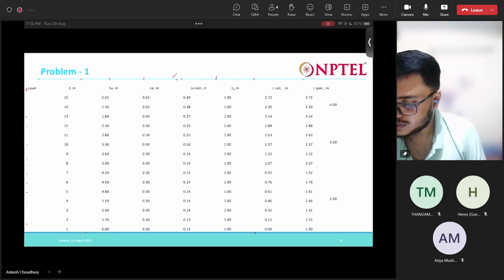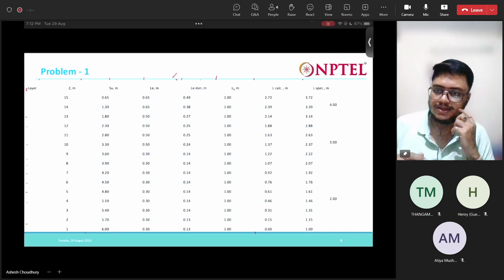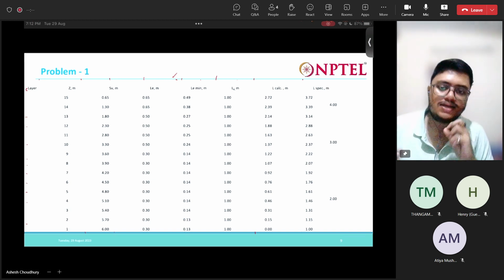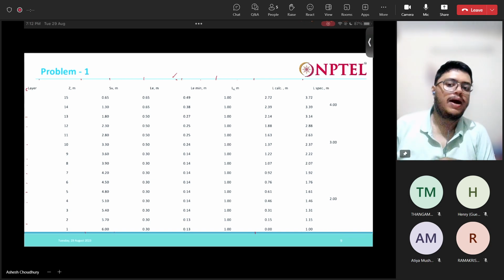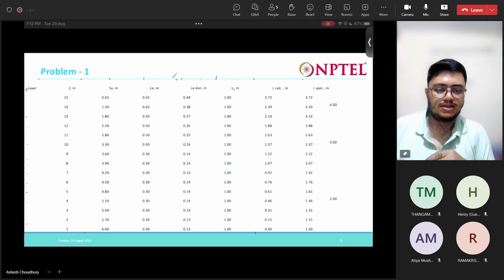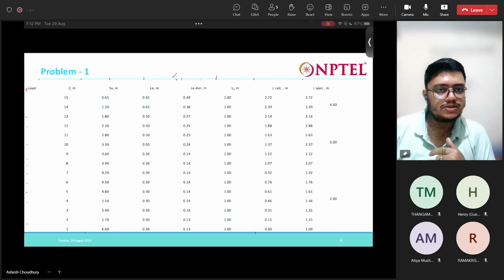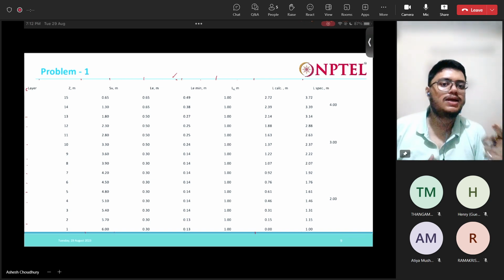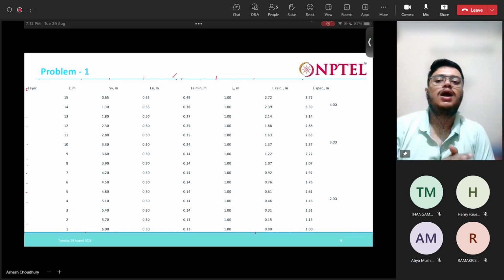Now we need to do the stability checks, the external stability. The internal stability criteria was already satisfied, right? We already did all the solution by satisfying the internal stability criteria, that is the rupture criteria and the pull-out criteria. Now we will be doing the final external stability checks. If you remember, what were those? Sliding, overturning, and bearing capacity. And also the fourth check is there, that is the slip circle failure.